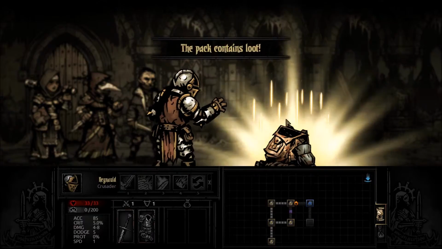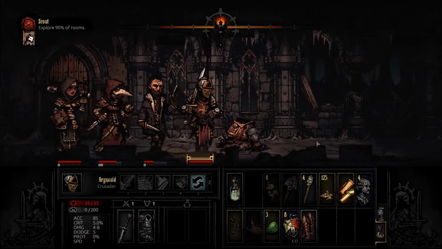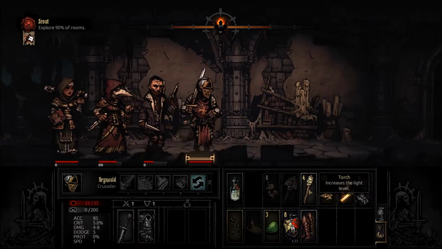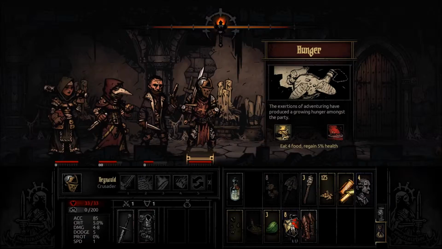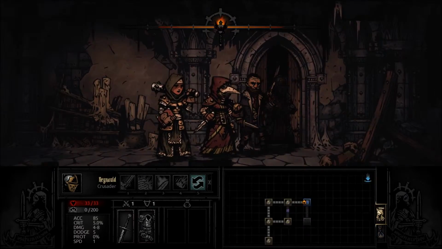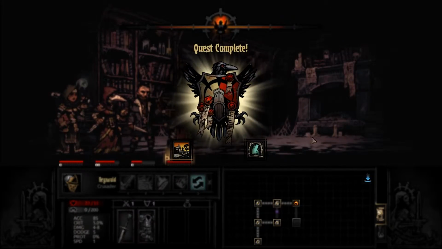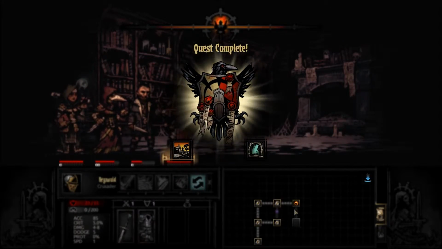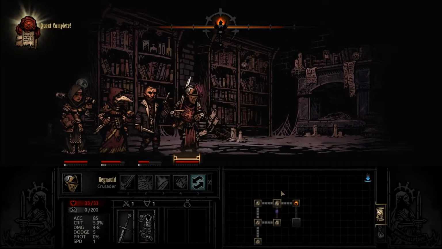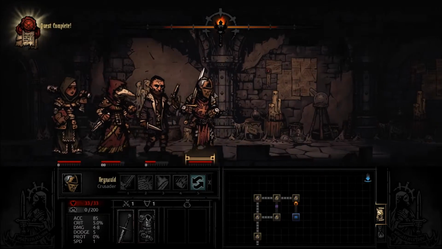Oh, he's going to steal it again. Oh, this guy. I have to remove that effect. It's too dangerous at such a low level. So we finished the quest because we finished 90% of the rooms. There's still one more. So we'll continue adventuring. Everybody's in good health. Plus we didn't walk away with any loot because of our kleptomaniac here.